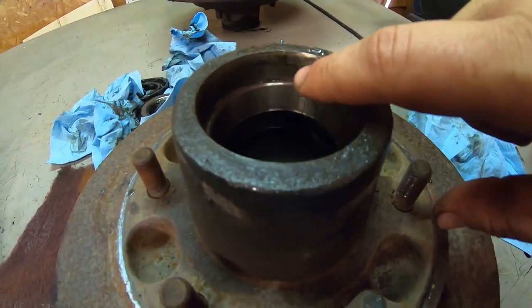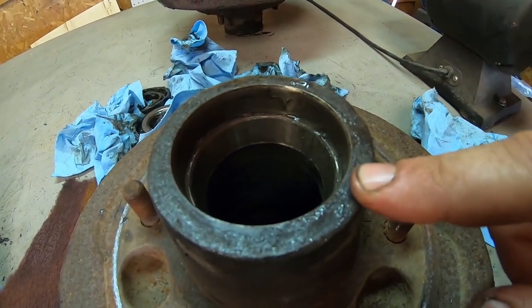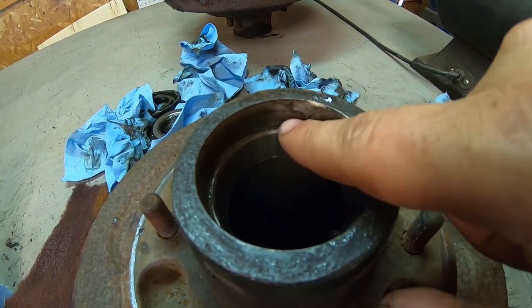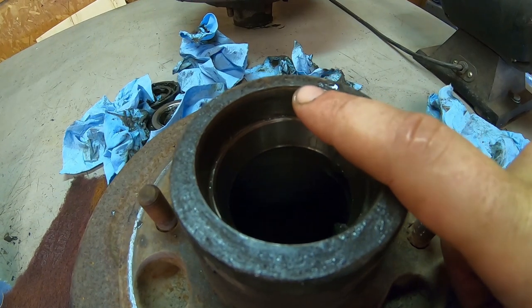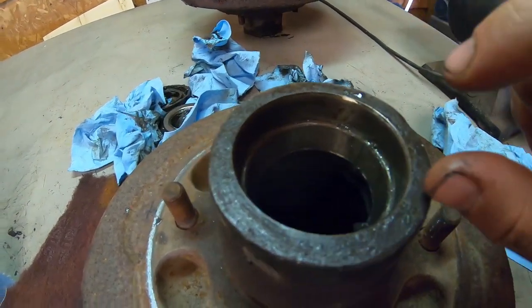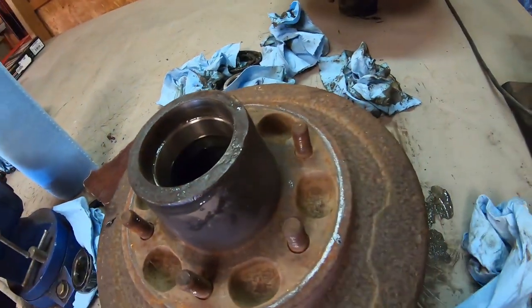But if you flip this over and just set the face of this down on the table, you're not going to be able to tap this all the way out. It's going to stop there because you're going to hit the table. So you need to have this free from anything, at least the width of this race. So what I like to do is just put it in a vise.